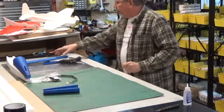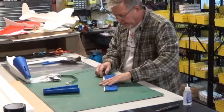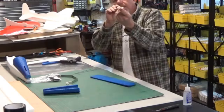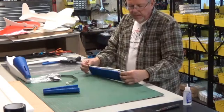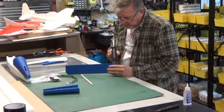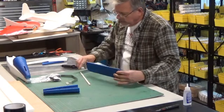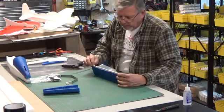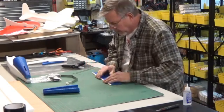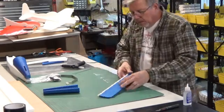Alright, next thing we're going to do, we're going to take our horizontal stabilizer, we're going to add the reinforcement to the back side. The way I'm going to do that, you've got two sides, it's a rectangle. So the thin side you're going to lay on top of the horizontal stabilizer. So I'm just going to put some glue all the way across on that. Hot glue, that is. And I am going to glue this right on top. And again, make sure that's level. Make sure that it's up against there. And straight all the way across. And you should be good.